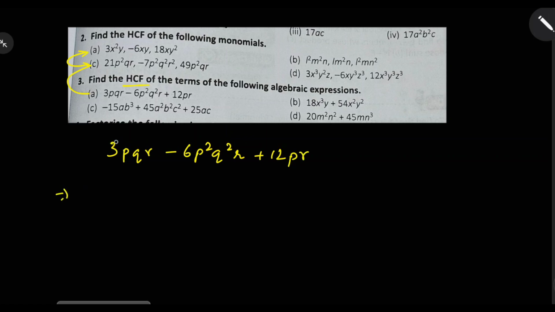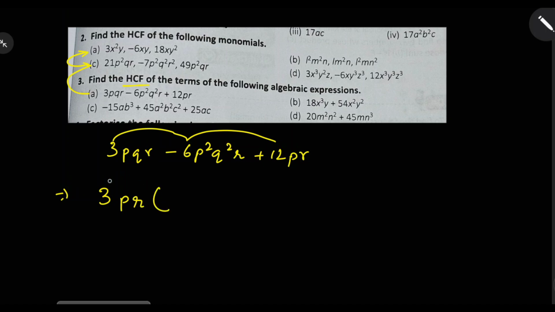As you can see here, first of all, see the constants. If you find something common in the constants, you can take it out from there. So 3, 6, and 12. In 6, 3, and 12, the 3 is common here. Okay, so we have taken out the 3. P square, and p here. So the minimum power of p is what? P power 1. In q square, and here is no q, so we're not going to take the q. In r, here is r and r. We'll take out the r.